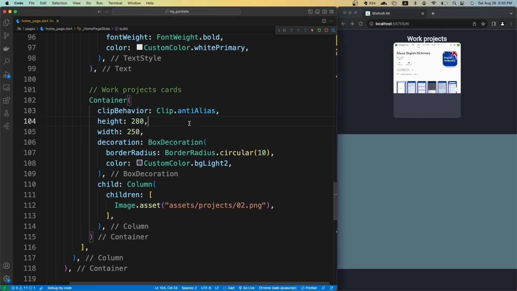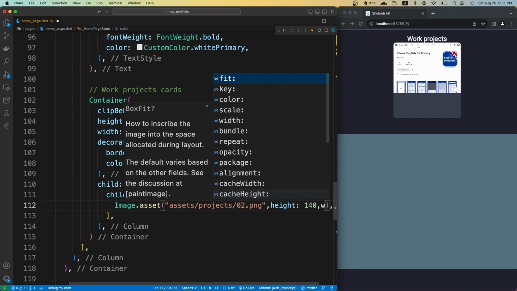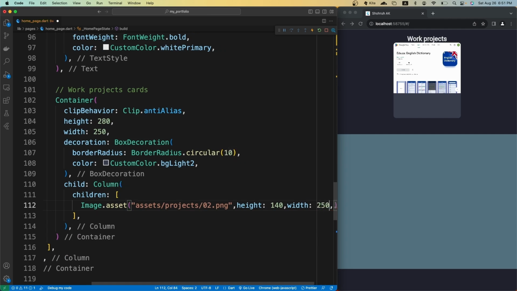Okay, now let's give this image a little bit of size as well, because we don't want the image to take up this much space. So first of all, I'll give this height, and the height will be 140, and for the width, I want to give the width of 250, because the width should match the width of the card, or the container.